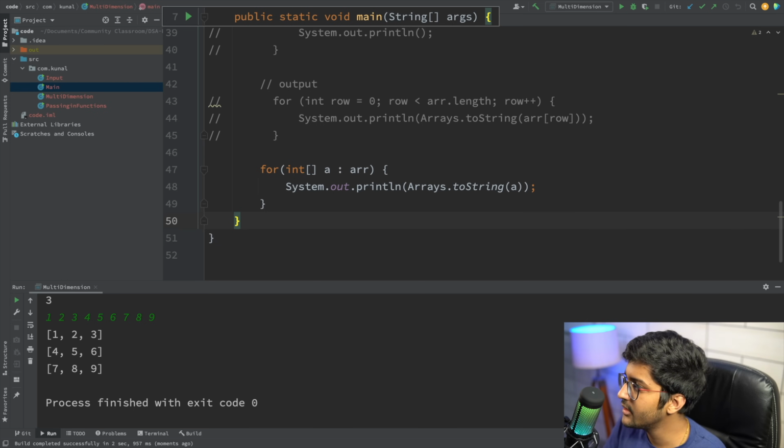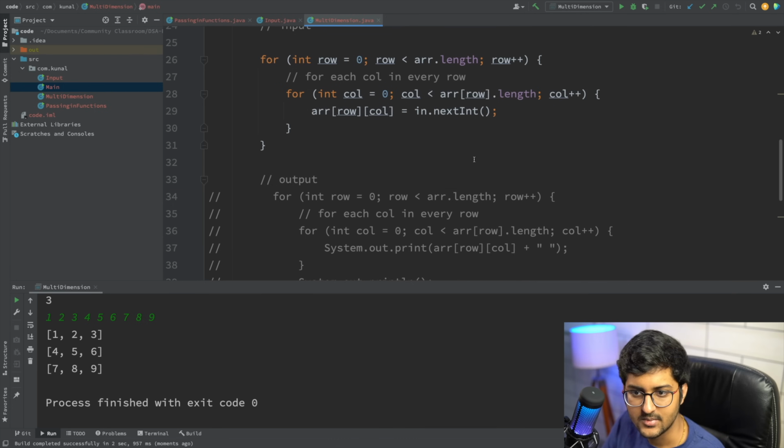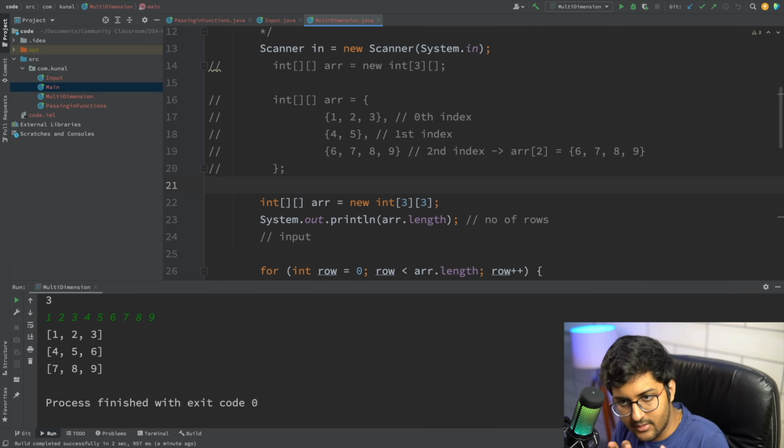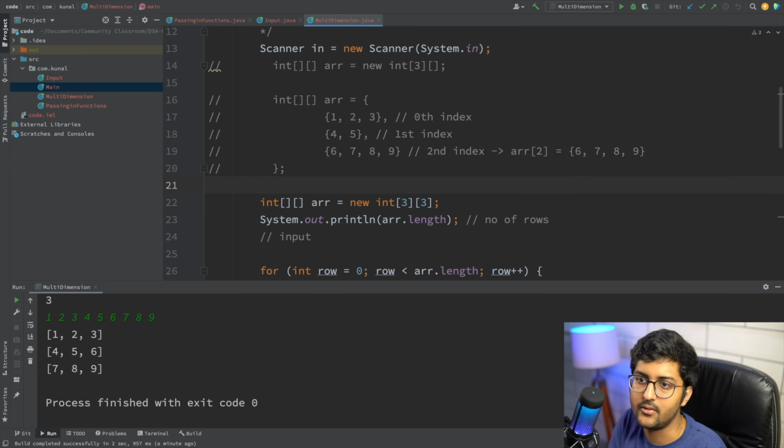So we did the input and we did the output as well. That is pretty much about arrays. More than enough for you to get started. And I think I will be doing separate lectures on the questions part. So after this, we will be doing searching, sorting, and then we will be doing interview questions. There will be just a single video after every topic in which we will only do questions, so that in the future, if you want to learn concepts, you can watch this video.